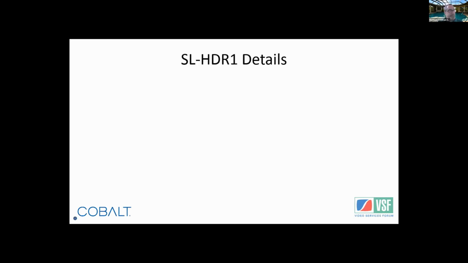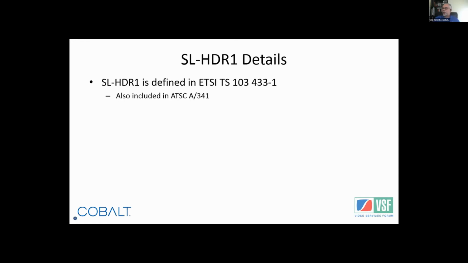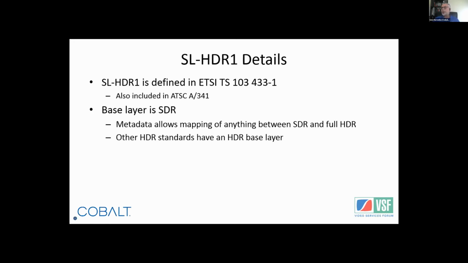Yes. So let's dive a little bit into the details. SL-HDR1 is defined in an ETSI standard. I'm not going to read all the numbers. It was also included in ATSC 341. It's part of ATSC 3.0. The base layer is SDR, and the metadata allows you the mapping for anything between HDR and full HDR. The other HDR standards have an HDR base layer. So Matt said, the other HDR standards are HDR with descriptive metadata, and SL-HDR is an SDR with instructions.